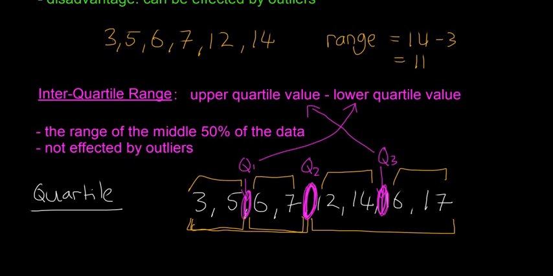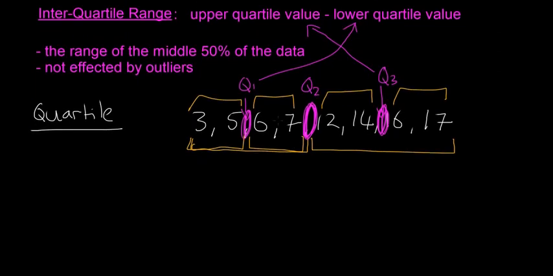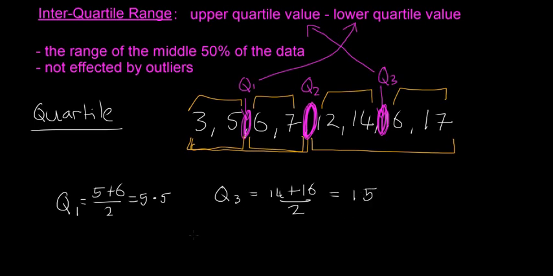So if we were to calculate those, I'll just squeeze it out here. So the quartile value is going to be between 5 and 6, because there's no number there. If there was an odd number, there might be some. And between 14 and 16. So I'll just say 5 plus 6 divided by 2. So this is going to be Q1, which is going to be equal to 5.5. And then Q3 is going to be 14 plus 16 divided by 2, which is just going to be 15.